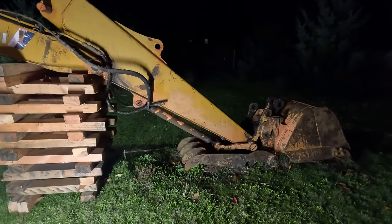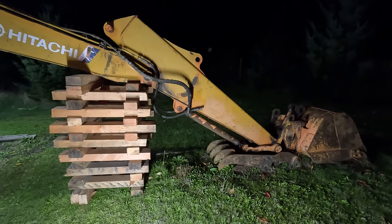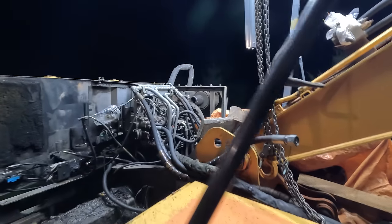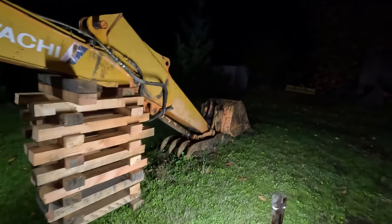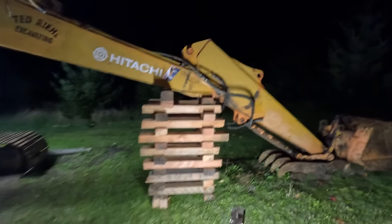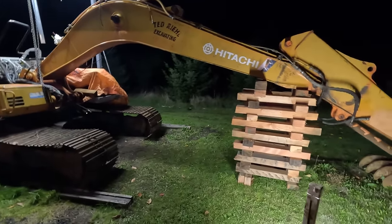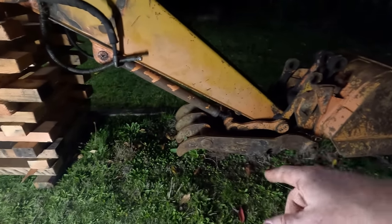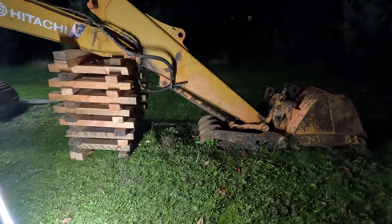As far as the thumb cylinder goes, I'm okay with leaving it here. I think to get it off, you'd have to raise the boom and stick up pretty high. And I'm worried about, if you remember, there's no swing device in here. I pulled it out and rebuilt it, but I haven't put it in yet. And that means there's no swing brake except for the bucket on the ground. So if I were to lift up the bucket, and this thing's not parked flat or level, it would try to rotate on me, I think, which would be a disaster. So I'll just leave it here for now, and when I fire it up, I'll ratchet strap it to the stick so it doesn't flop around, and then I'll replace it at that point.